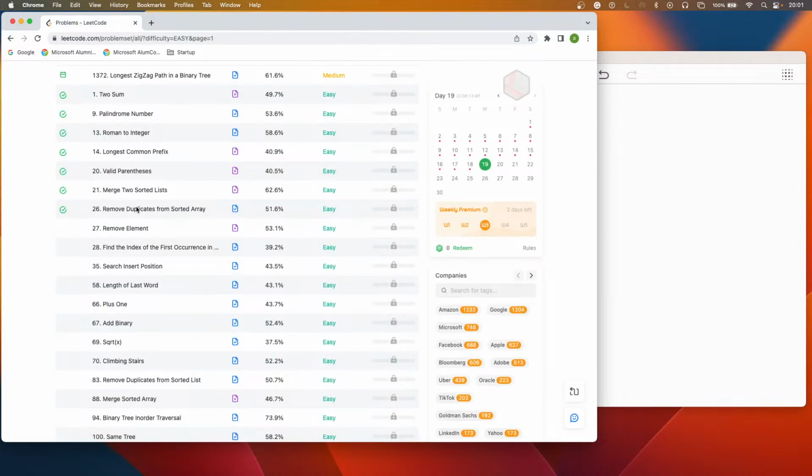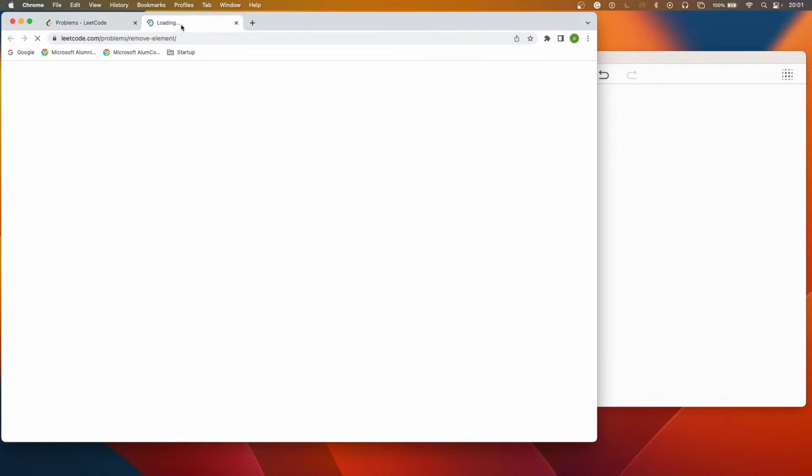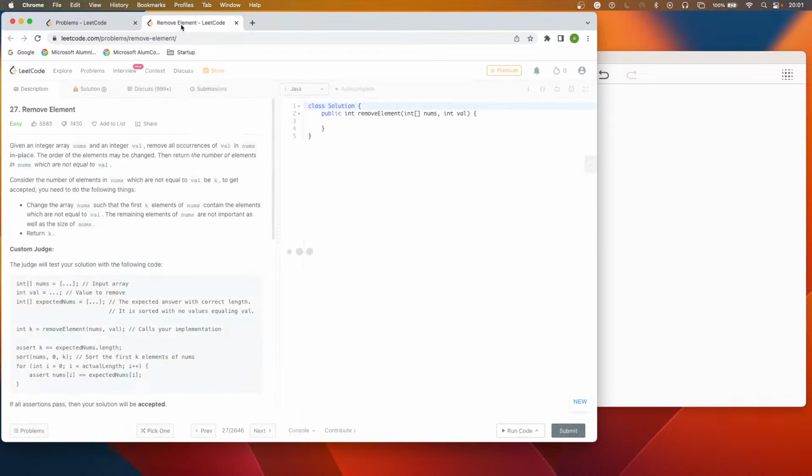In the last session, I explained the next concept, which is basically the remove element problem. This problem is also a two-pointer approach. So let's read the problem again. Given an integer array nums and an integer value val, remove all occurrences of val in nums.